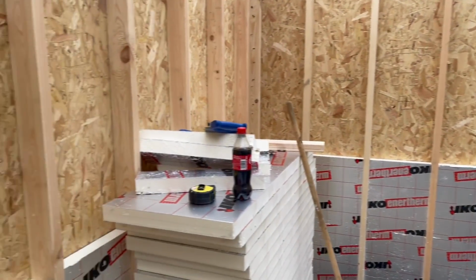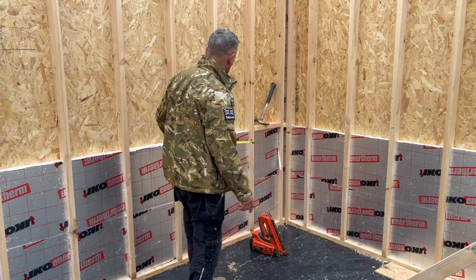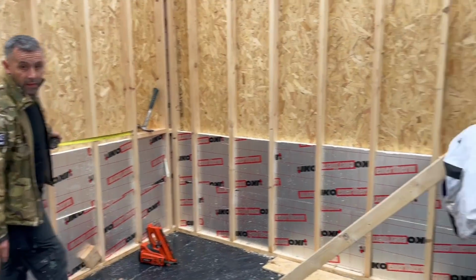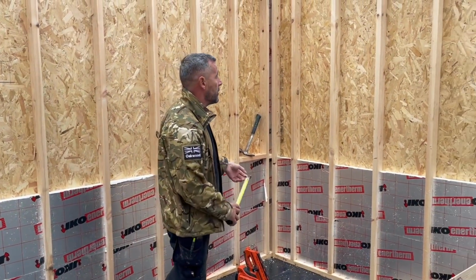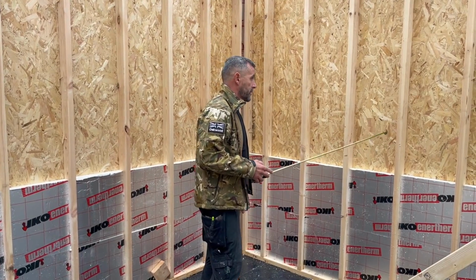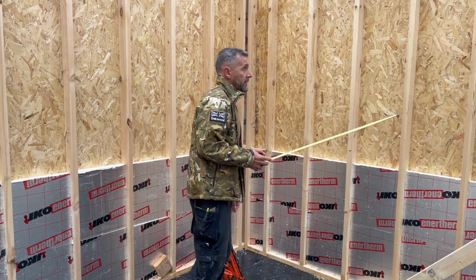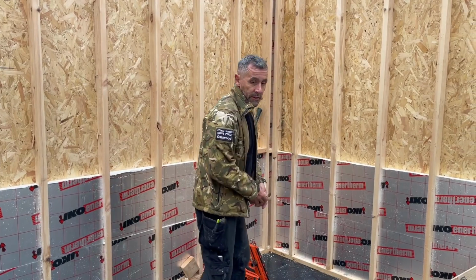So what I'll do now, I'll shout to Adam for noggins, and the noggins are the infills of timber that go in between the gaps like that. The noggins are the offcuts from the uprights. Now this particular build was 3 metres, but we still have enough noggins. If you're building under permitted development and your height is going to be less than 2.5, then your offcuts will still make your noggins with some to spare.